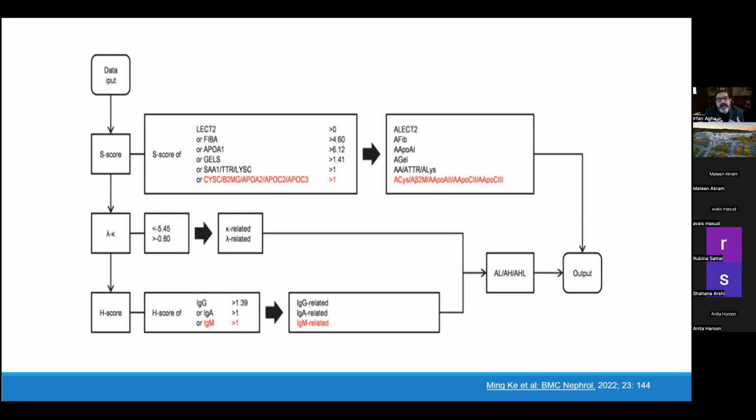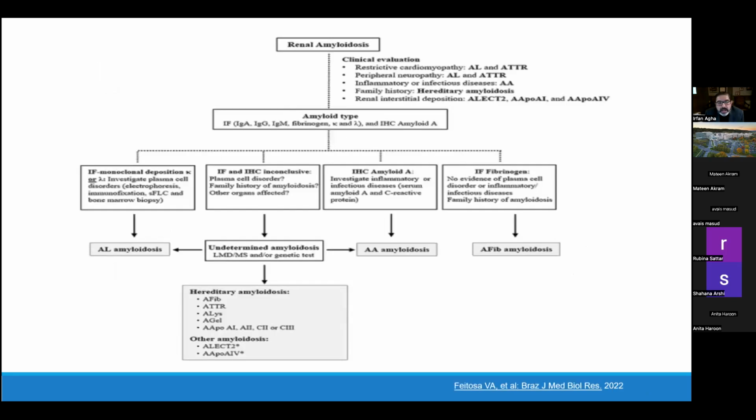And so it's important to keep a low index of suspicion. These are a high index of suspicion and a low threshold to send it out, but this is not widely available. So you have to kind of do some telephones and so on and so forth to make this work. The only institution I know that is doing this and running it on biopsies is Mayo. So now let's kind of start looking at it from a clinical standpoint.